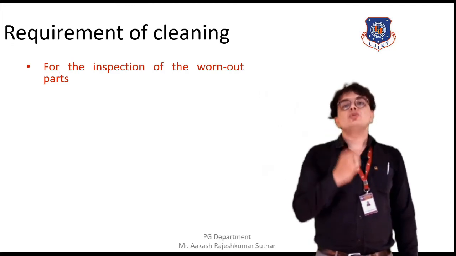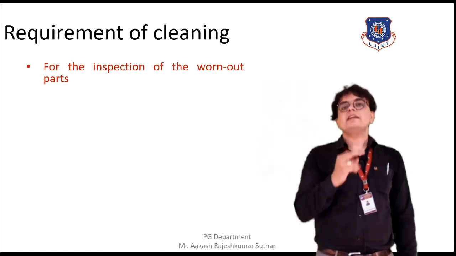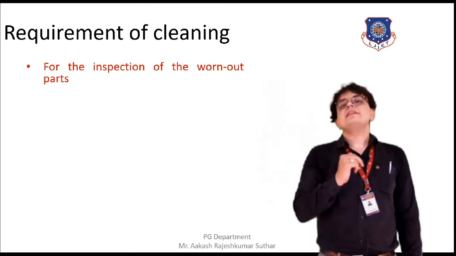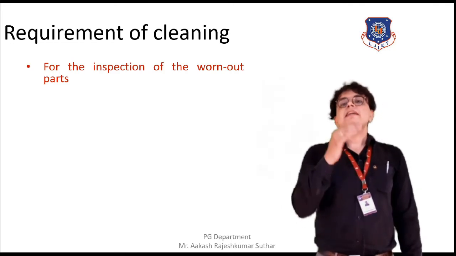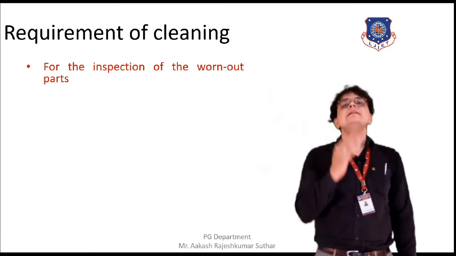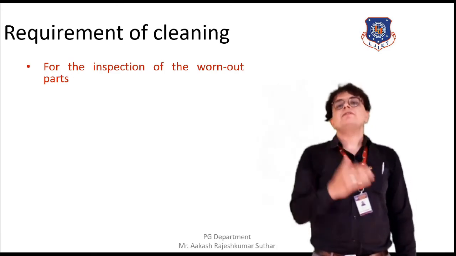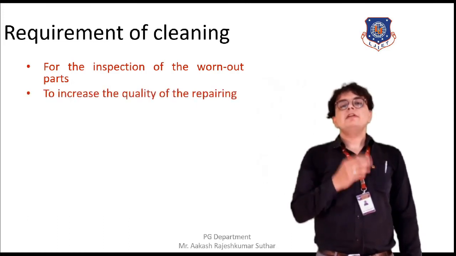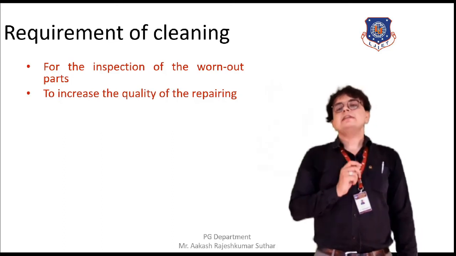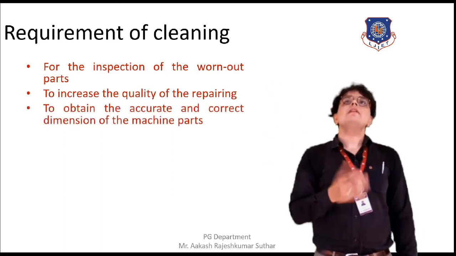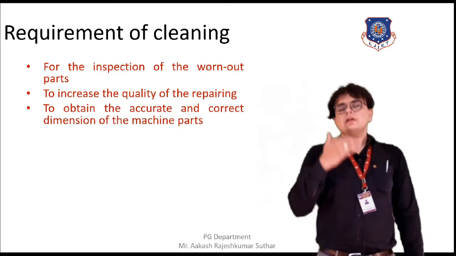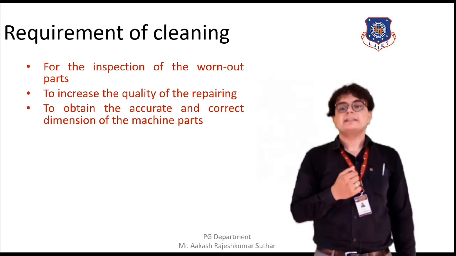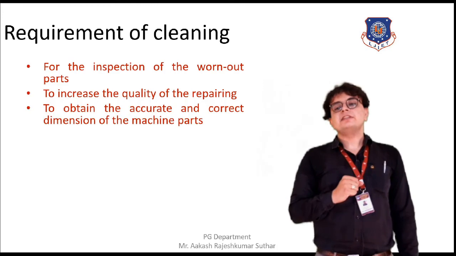It is necessary to clean the surface so that we can quantify the quality being delivered to us. That means we can quantify how much wearing out of the machine has taken place after a certain period of time. The next requirement is to increase the quality of the repairing. In order to increase the quality of the repairing, the cleaning is done. Because if cleaning is not done, then more dust and dust particles will form on the outer surface, and as a result quality will not be maintained. So it is necessary that cleaning and degreasing is done.